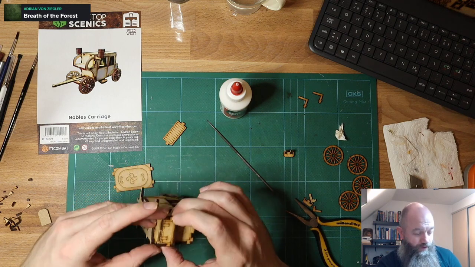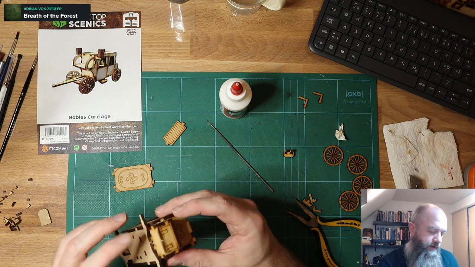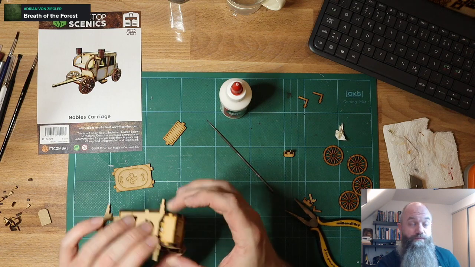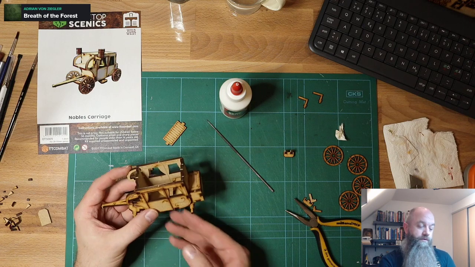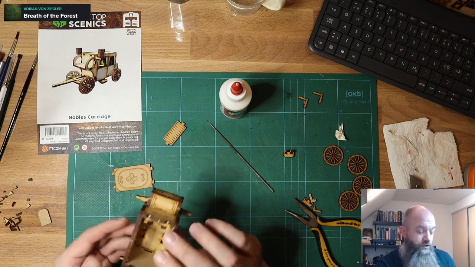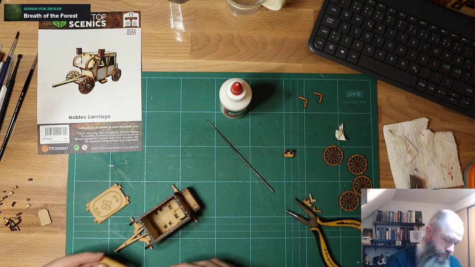So yeah, it's bending a little bit, but there should be glue enough to keep all of this in place. I hope. If not, it'll just be a slightly wonky carriage. Again, remember, this is just to have on the board to give some cover for miniatures, and it should be watched from a little bit away. Which is cool.